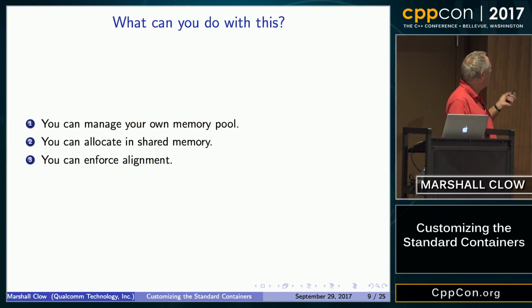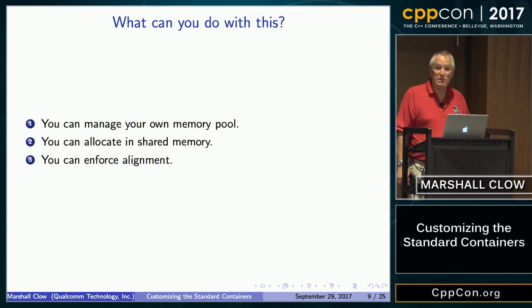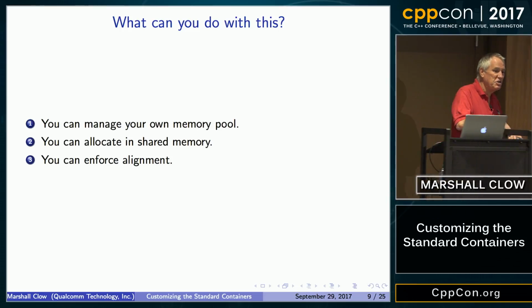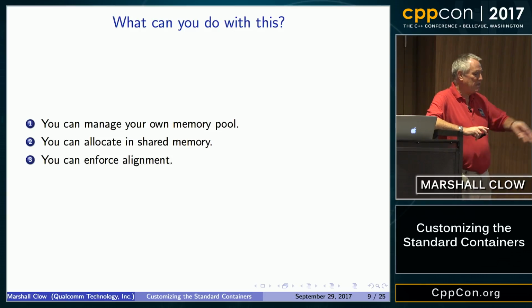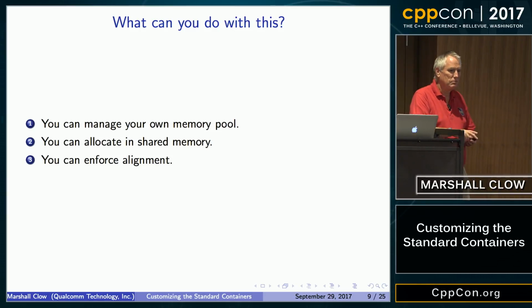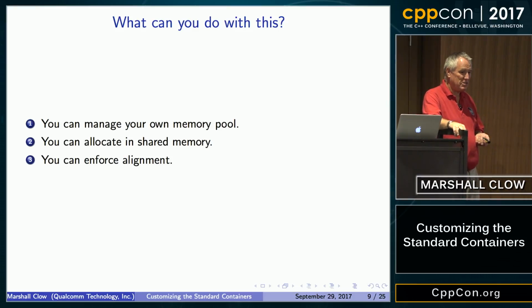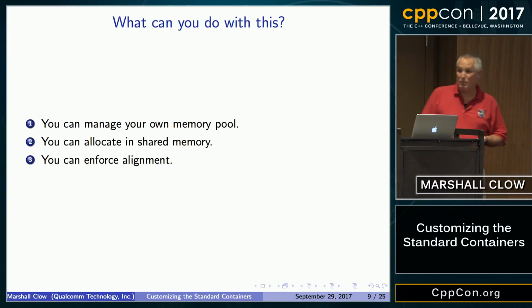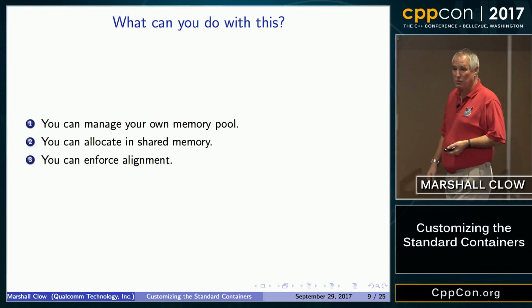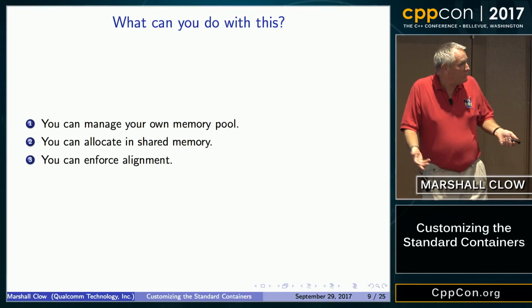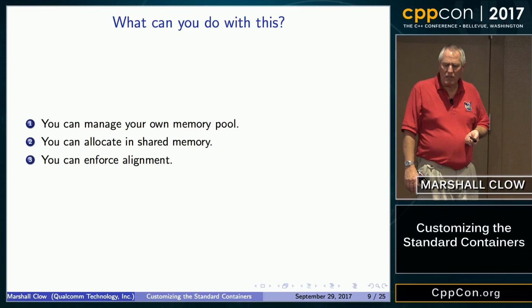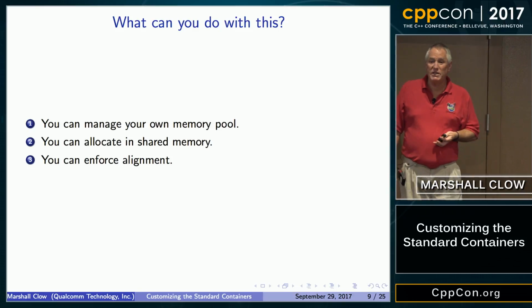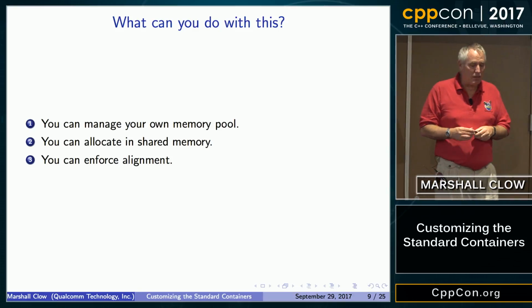You can enforce alignment, which is really nice because maybe your underlying implementation of malloc doesn't actually have the alignment guarantees you want. So let's say your underlying memory allocation gives you 4-byte alignment and you need 8. Well, you allocate an extra 4 bytes and then optionally bump your starting pointer by 4 bytes. And you get 8 bytes alignment. You can hand stuff out of a memory pool. John Lakos did 2 hours about arena allocators, where you just put them out of a pool.